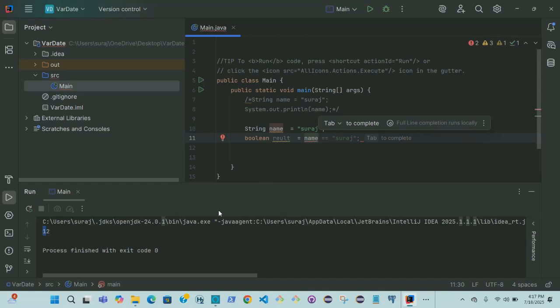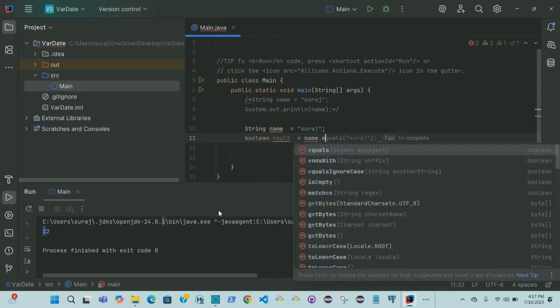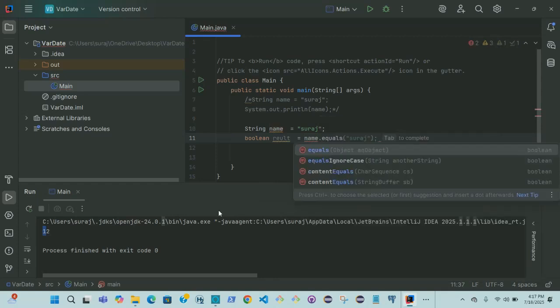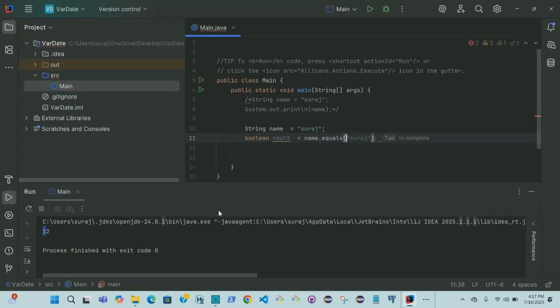Name reference, name dot equals. Okay, let me put here capital letter Suraj. Let me make S capital here. But this one is small, right? This one is Suraj using a small letter.